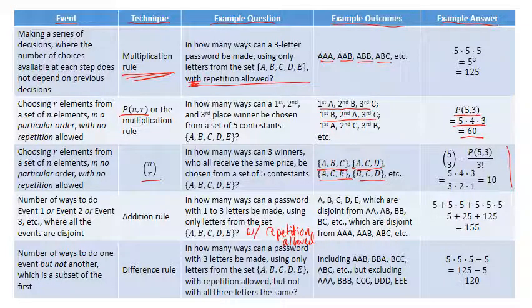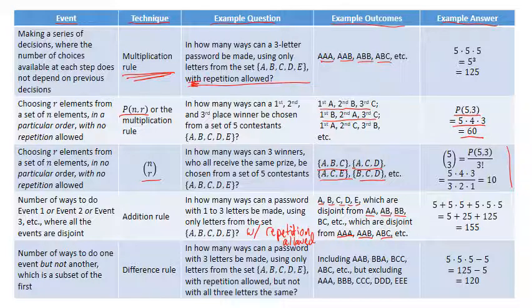Okay, so some outcomes here. You're allowed to do 1 to 3 letters, so you could have the 1-letter outcomes here, these 5 1-letter outcomes. And then that is actually a disjoint set of outcomes from the 2-letter passwords, so AA, AB, BB. Those are disjoint from the 1-letter ones. And then the 2-letter ones and the 1-letter ones are also disjoint from the 3-letter ones, like these ones.